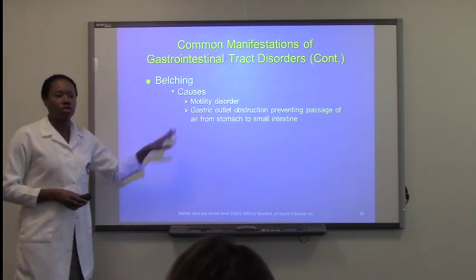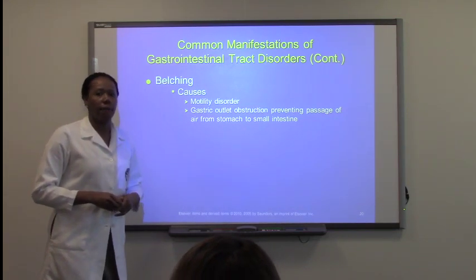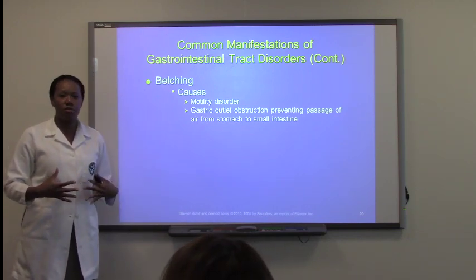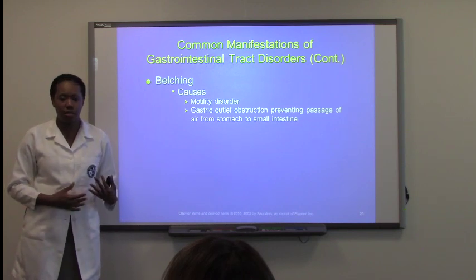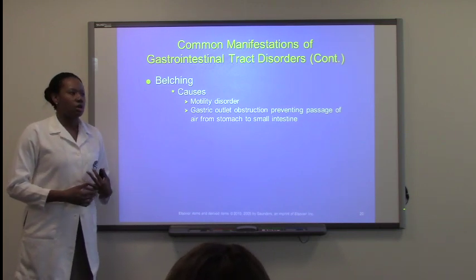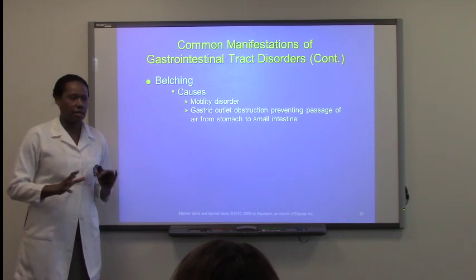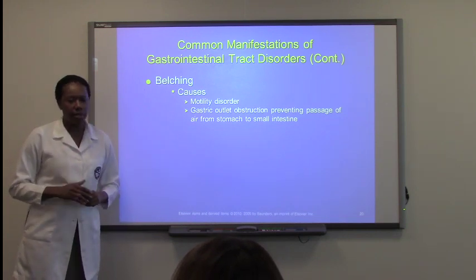Another thing with belching too, and I'll tell you a crazy story. I have a girlfriend, she actually just had surgery with this, but she had very severe fibroids. She actually had 26 fibroids. So when she had her surgery done, she had 20 taken out. Six were still left inside that they couldn't remove. They had to go back in later on.